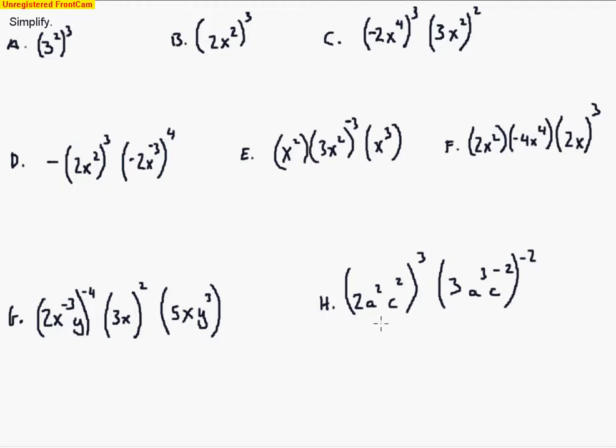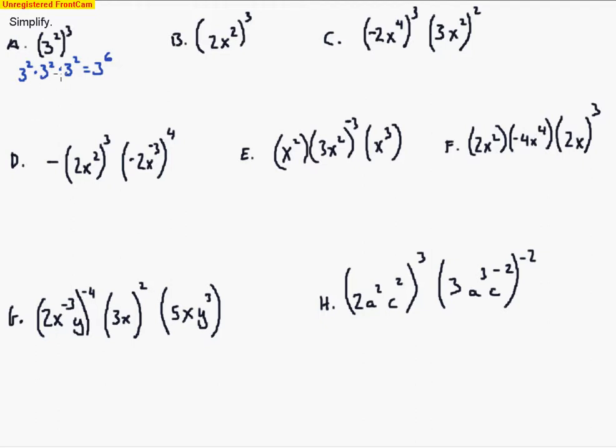Taking a look at the first problem here, we have 3 to the second, but it's raised to the third power. If we were to rewrite this in a different way, it would be the same thing as saying 3 squared times 3 squared times 3 squared. You see, we're taking 3 squared and raising that to the third power. Well, the rule then would say, as we learned in the last stage, since things are being multiplied, we'd add up those exponents. 2 plus 2 plus 2 would end up being a total of 6 altogether.